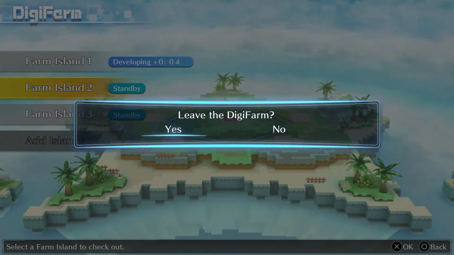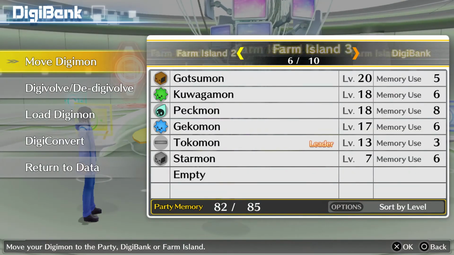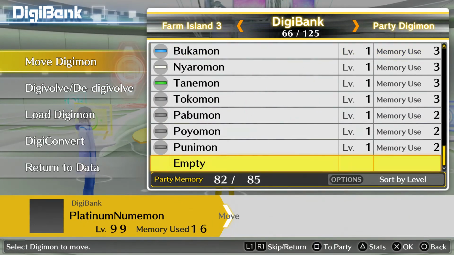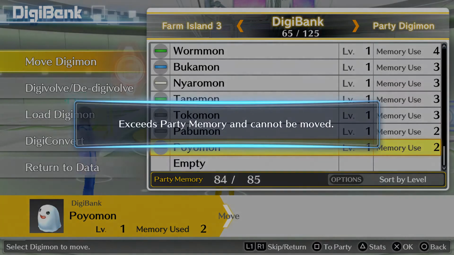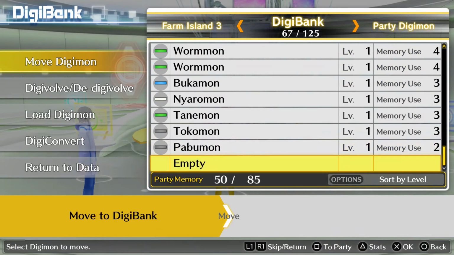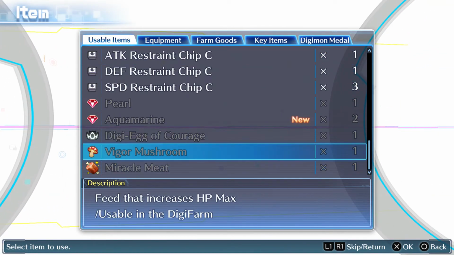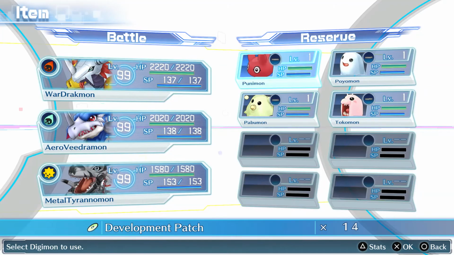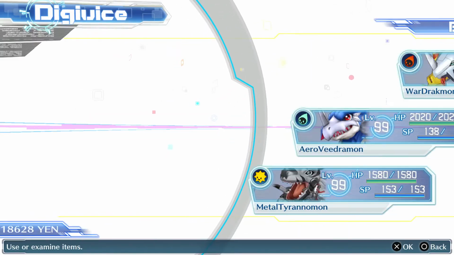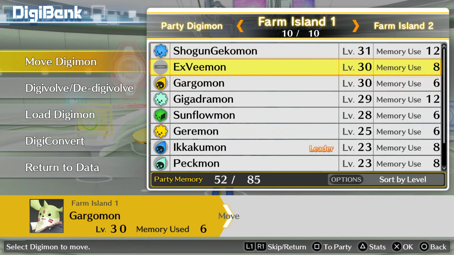Now I don't have enough money to put down 5 more developer know-hows. Also, I need to see how much my island farm needs. So I need 4. Hold on, I'm gonna do something right quick. Changing their personalities to Builder with the development patch so I can put them in Farm Island too.